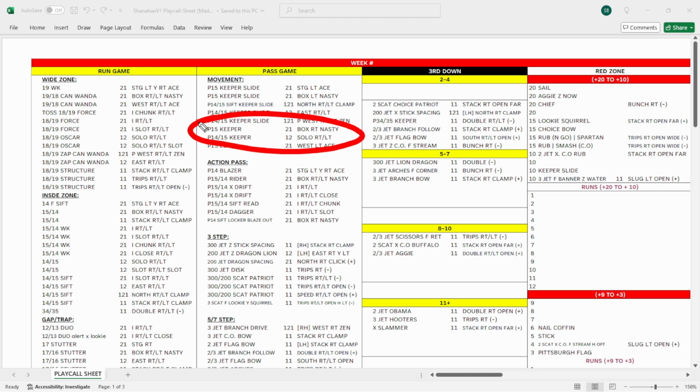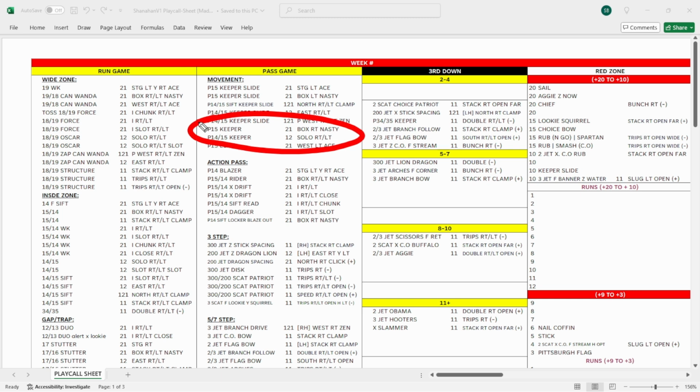The other time I would really suggest it is actually if you play somebody a lot and they know your system, it's actually pretty good to do on first down because they're going to assume it's going to be run the first play of the game. I'm sorry, first down. I mean the first quarter. You might want to start the game off with a boot. I think I've seen the Niners do that a lot versus teams that are just going to assume it's going to be outside zone, okay, or mid or wide zone, right?